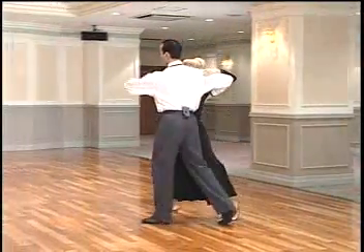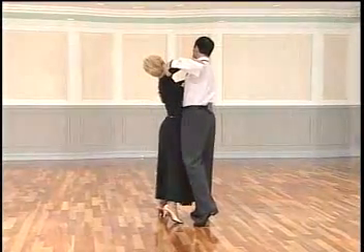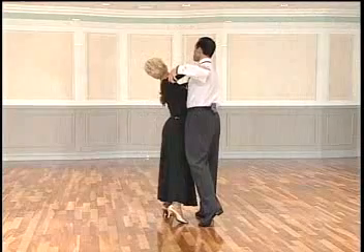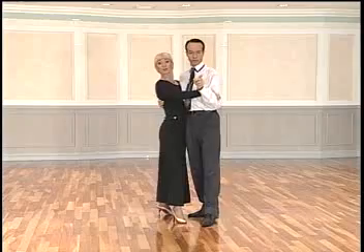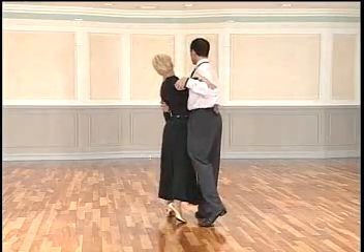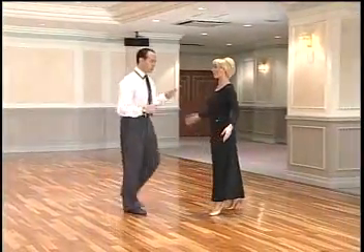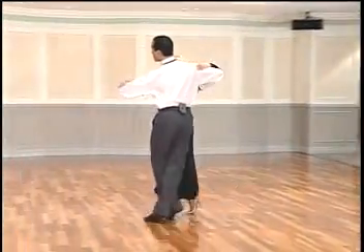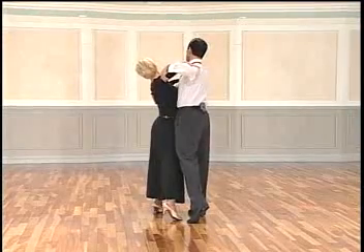So we're doing slow, quick. So the counter promenade position is basically a promenade that is in reverse. So instead of being in this V shape moving that direction, we are in V shape moving in the opposite direction. Okay? So from promenade we're doing the lock and the counter promenade position, and the timing will be slow, quick. Now in this position we're going to dance a follower with bounce.